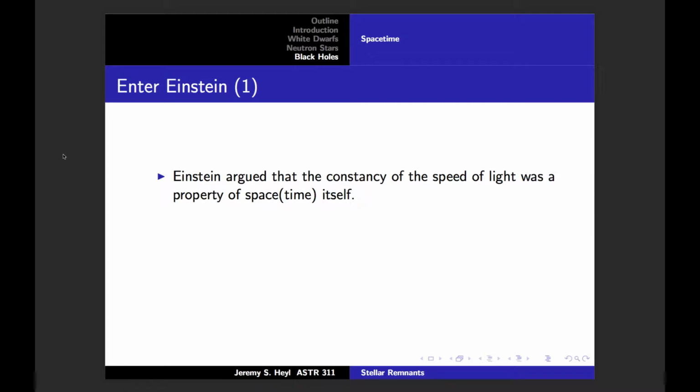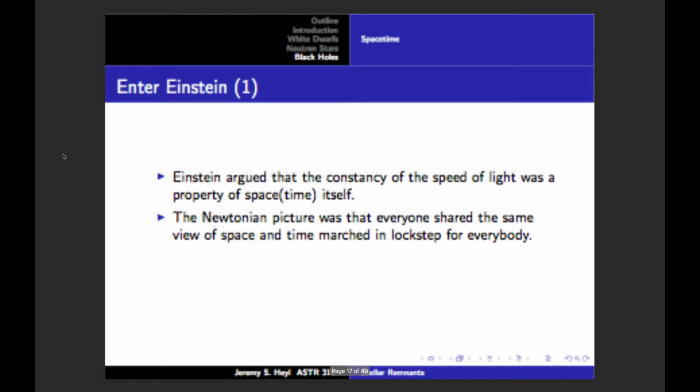The basic idea was, instead of the speed of light being constant, being a property of light, it was just a property of space. But to make it work, you would have to think of something called space-time. You had to combine time in it, because speed is, in fact, how fast you move through space. So it's a combination of space and time together. So that became this thing called space-time. And we'll go through how it sort of worked.